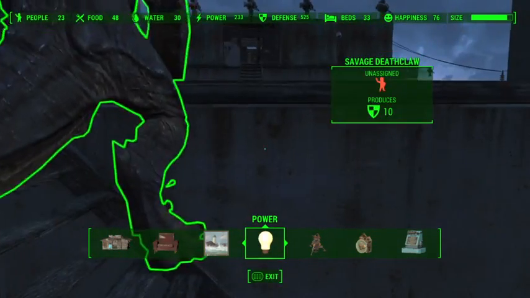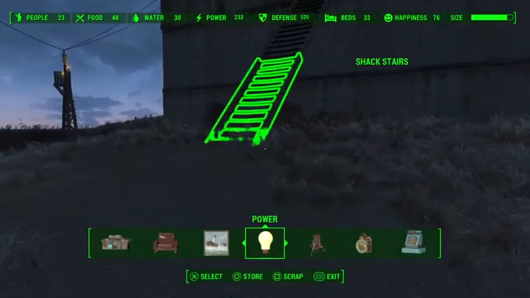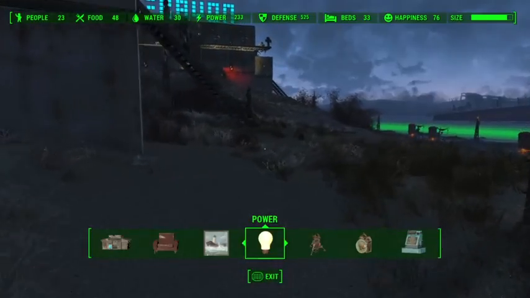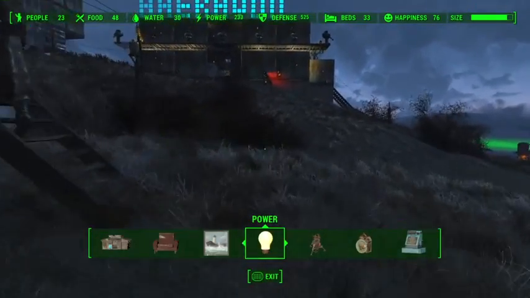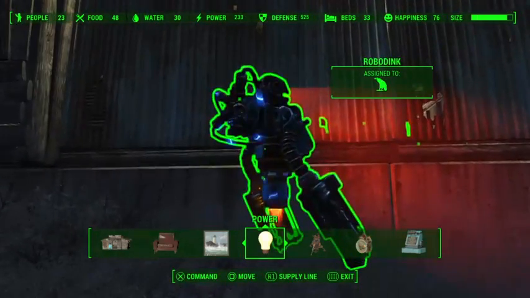Let's make it easier for you to get out. Get out! There we go. Maybe I can find a settler, or better yet, let me use one of my robots and see if I can assign my robot to... But I think I'd have to leave them as hostiles.